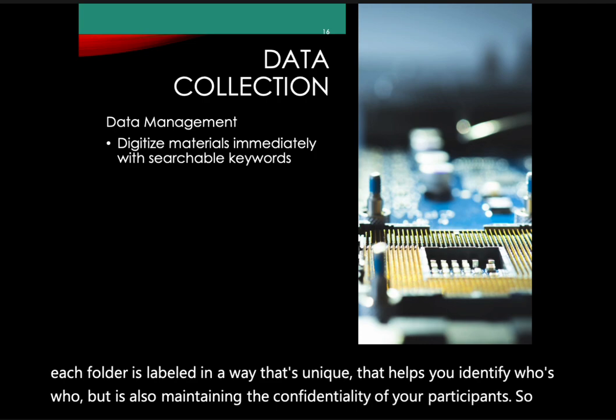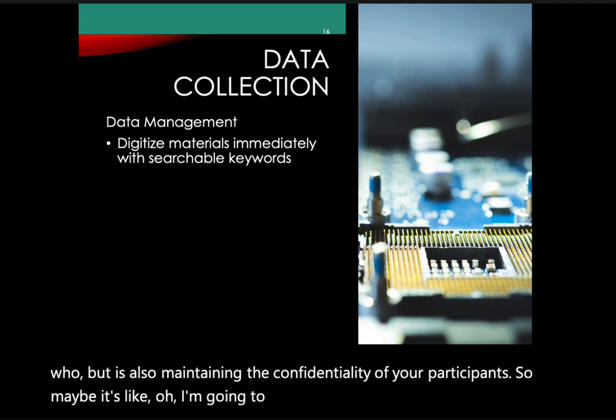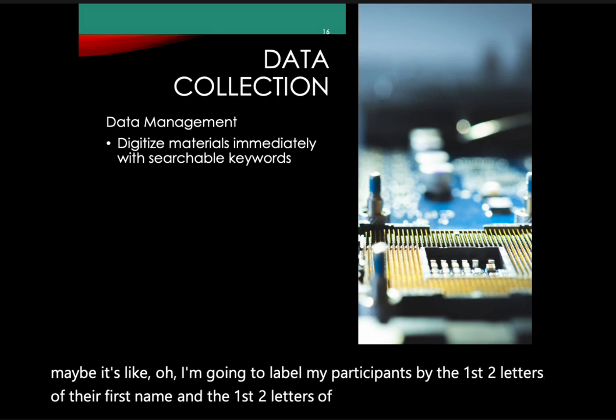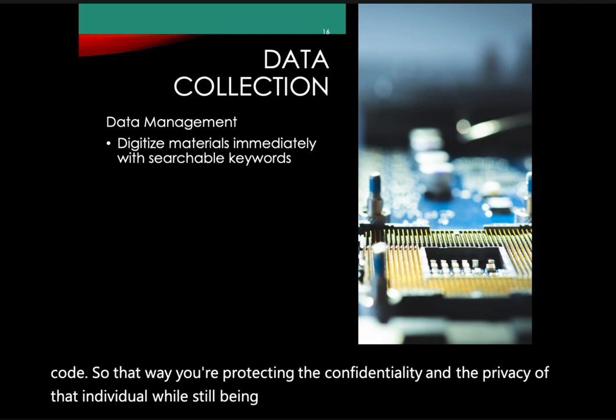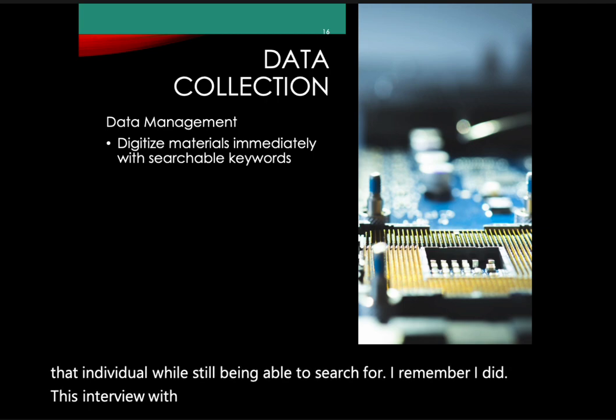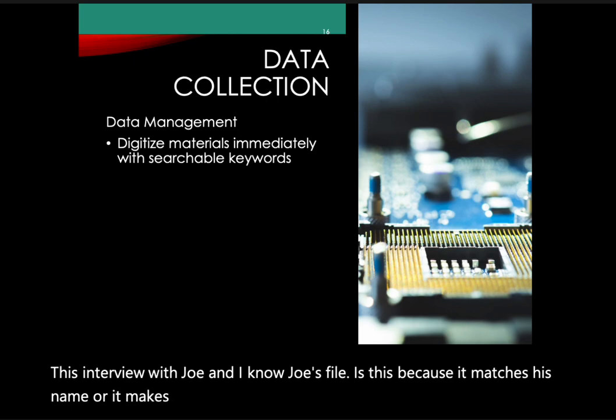So maybe I'm going to label my participants by the first two letters of their first name and the first two letters of their last name, and that's their code. So that way you're protecting the confidentiality and the privacy of that individual while still being able to search for, oh, I remember I did this interview with Joe and I know Joe's file is this because it matches his name or it makes sense for who he is.